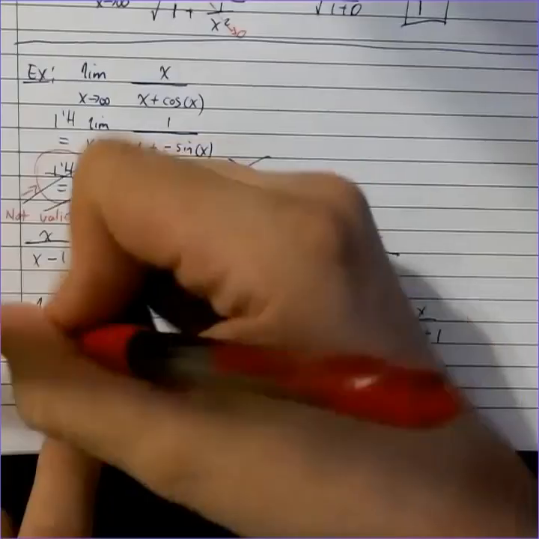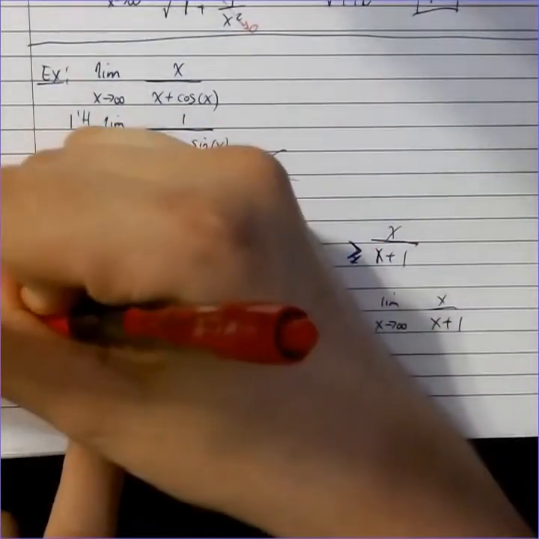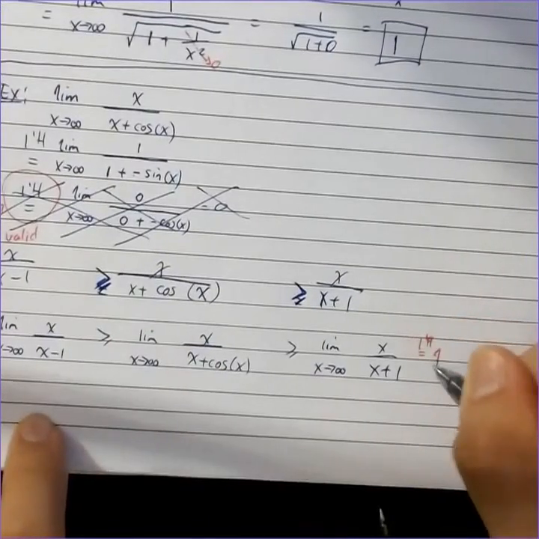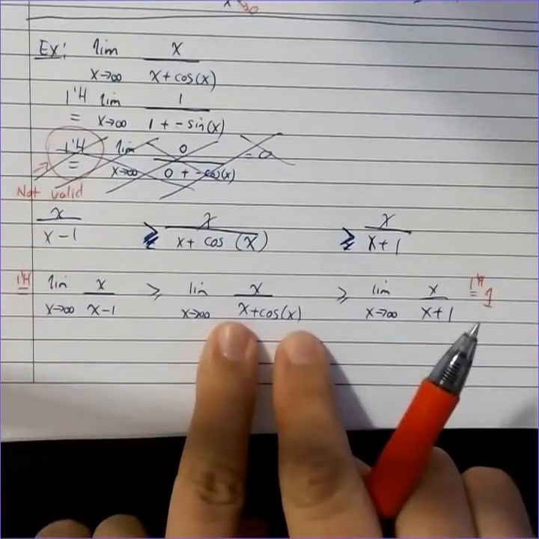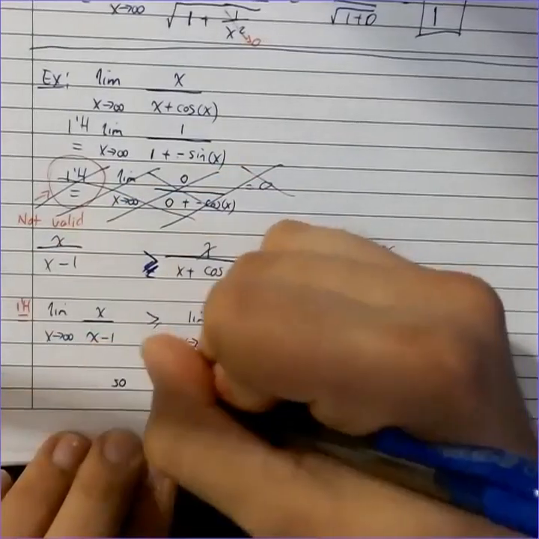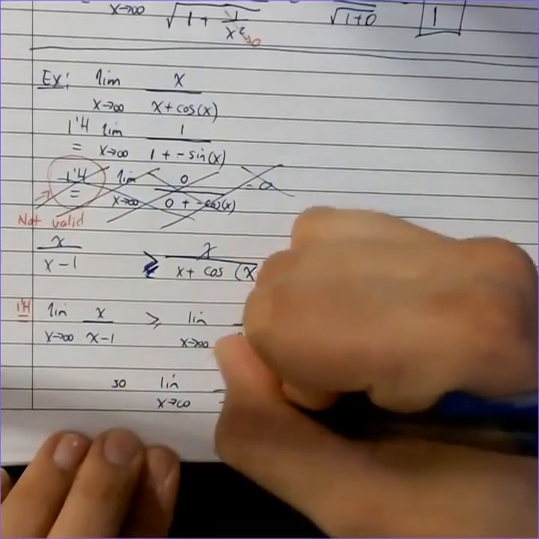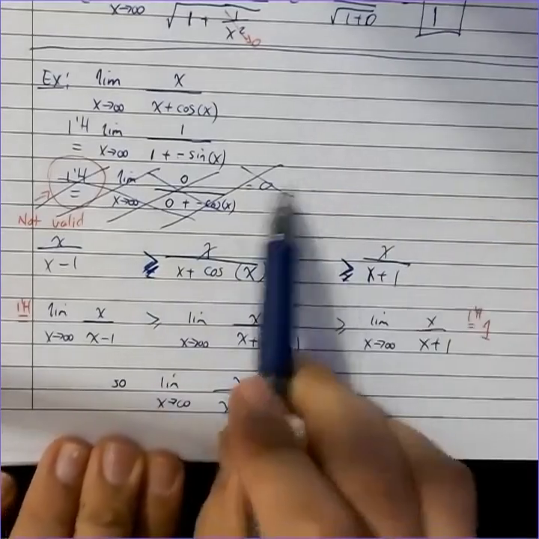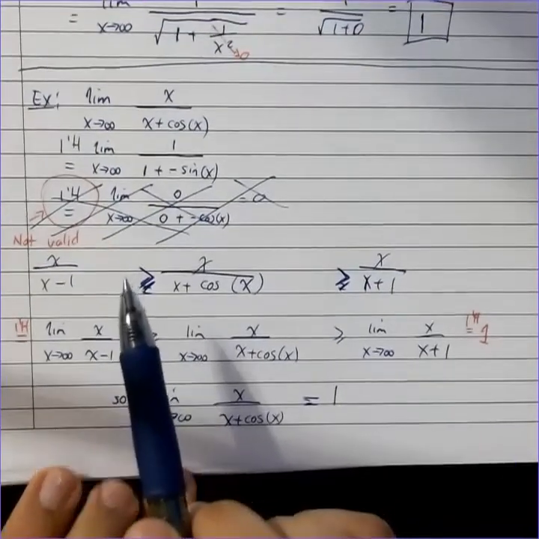So here, by L'Hopital's rule, that's just equal to 1. And same thing over here. By L'Hopital's rule, that's just equal to 1. So here, these are both 1. This must be stuck somewhere in the middle. Oh, so that must also be 1. So the limit that we were looking for as x approaches infinity of x over x plus the cosine of x is equal to 1, not 0, the way we would have done if we didn't pay attention to the conditions of L'Hopital's rule. So be very mindful of that.